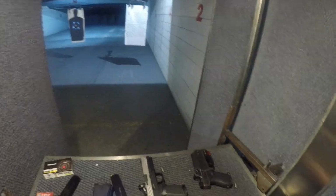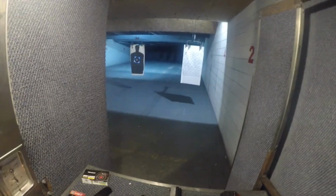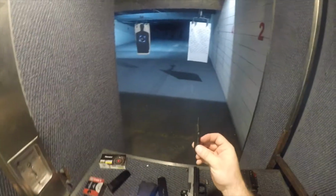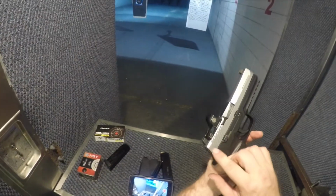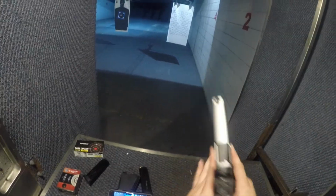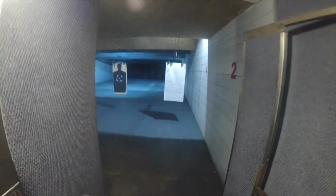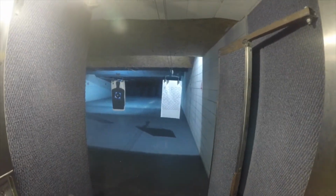Okay, adjusted the dot. I'm just now realizing I probably should have filmed it so you guys can see how to adjust the dot, but it's really simple. It comes with a little tool, and there's a little screw right here and a little screw right here, and all you do is adjust this. The dot is sitting on the front post. So we're going to shoot 15 rounds again, on the dot right to the left.